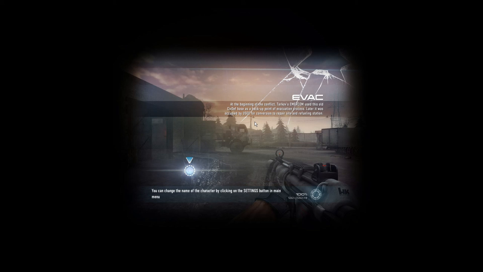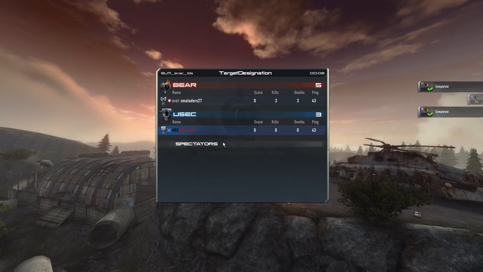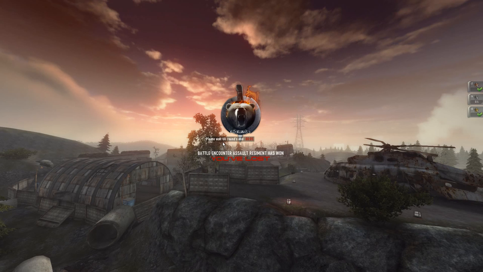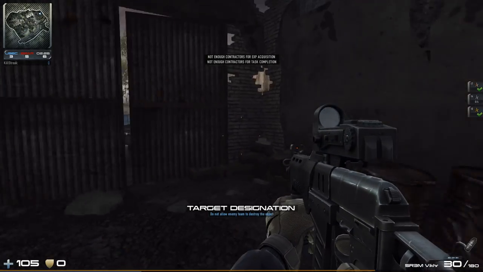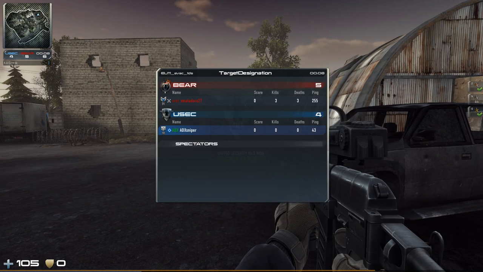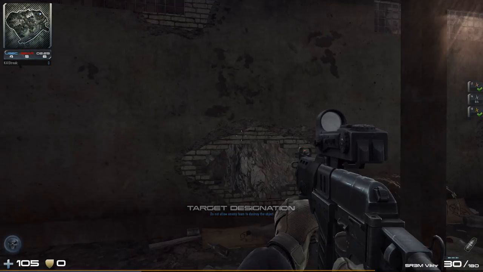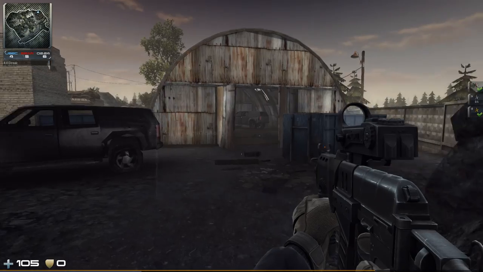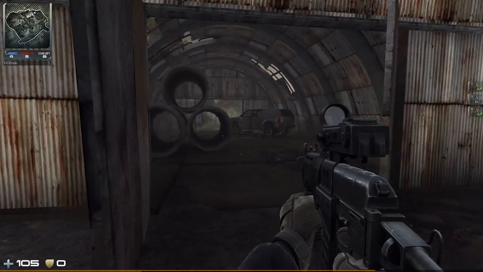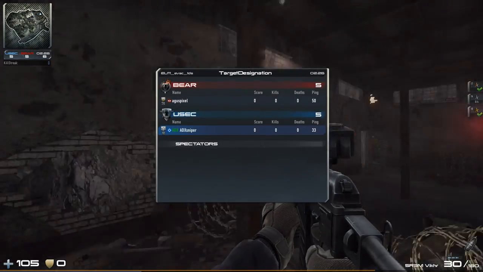Wow, first time I see AVEC in target designation mode. Only problem is, there's only one player. And how can I make a double kill with only one player? Oh, I lost left. Quite interesting, but well, give it 10 seconds. So one guy joined.